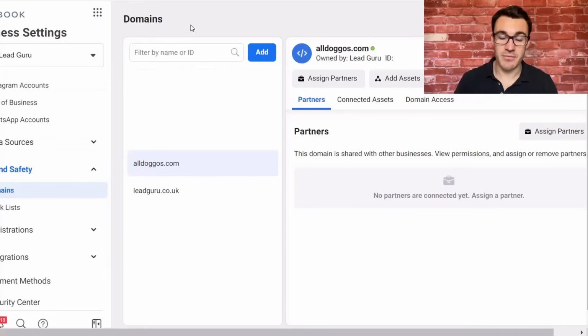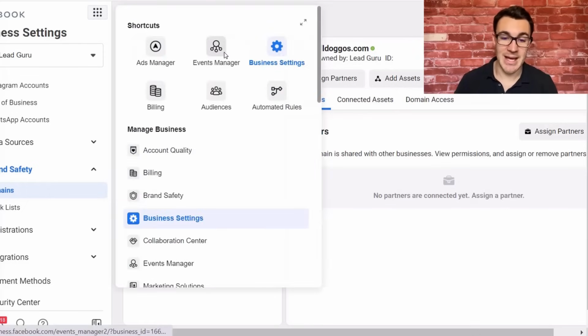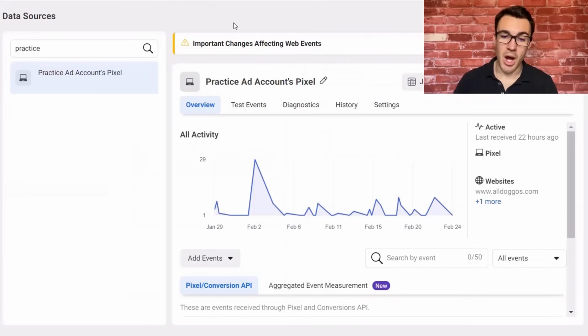Right, so I've picked up from where we last were, because you probably do this in order. So we're in domains. You want to go ahead and click on these little buttons here and go into Events Manager. Okay, and then you'll come into a window that looks like this. If you've got multiple pixels, just search for the right one, as I've done on this side, and make sure you've got the right pixel selected, the one that you are going to be using going forward, the one that's going to be tracking those conversion events taking place as a result of your Facebook advertising efforts.